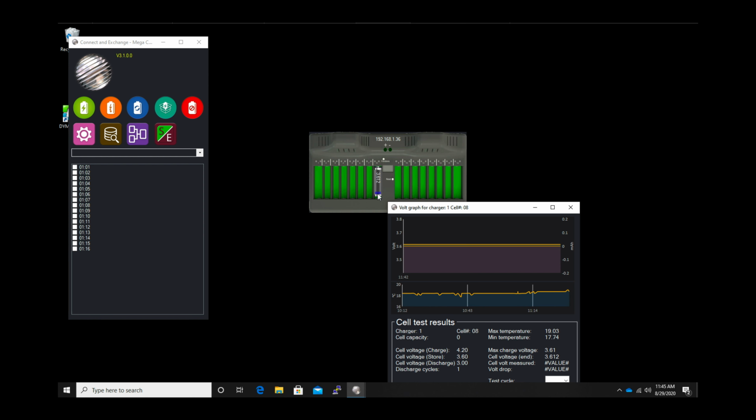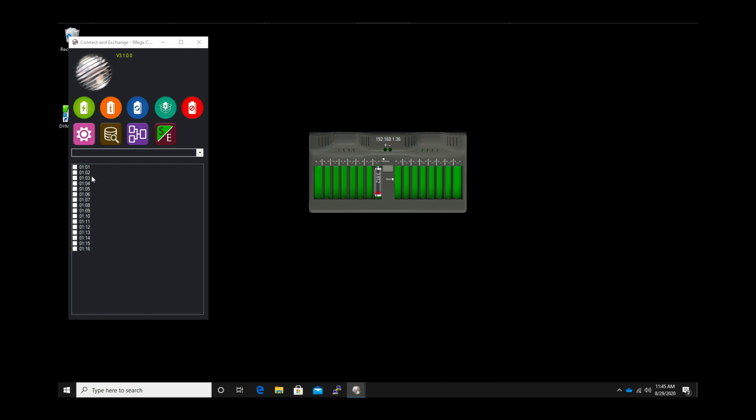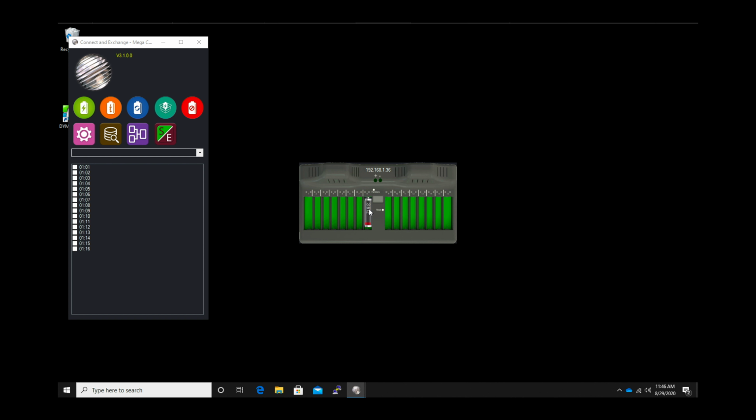And you see that this cell that I just inserted is also visible again. Now, the chart will continue up until the point that you give it a command. There are two ways to send commands. I already discussed that you can do it through the main window, but you can also do it here. So you can right click the cell and select charge. Once you select charge, it'll send the command towards the charger, and it can take up to 5 to 10 seconds before it responds.